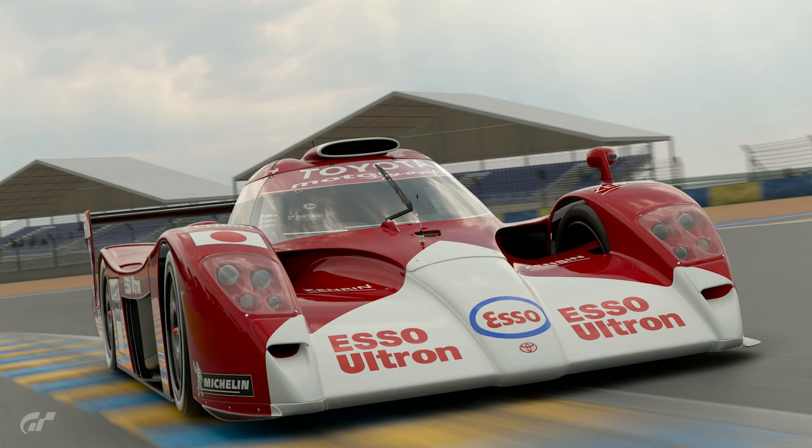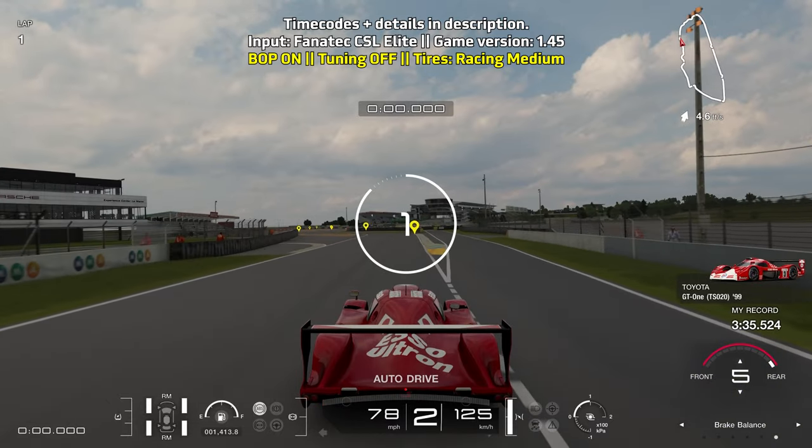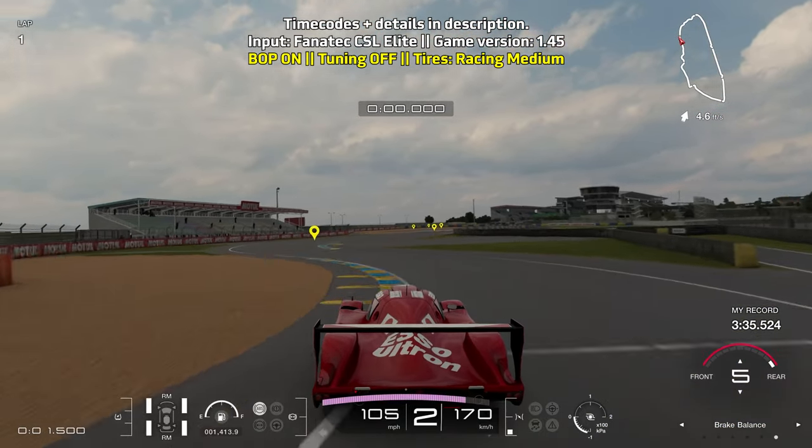This is a lap guide for round one of the 2024 Nations Cup taking place at Circuit de la Sarthe, and we're going to be in the Toyota GT1 as this car has the speed to make it the most viable car for this race. We're under racing medium tires and I have the brake balance all the way through the back of the car, so it is at plus 5.